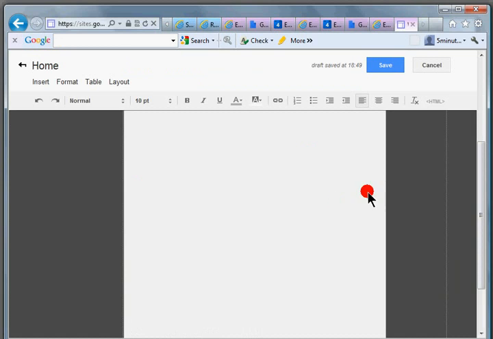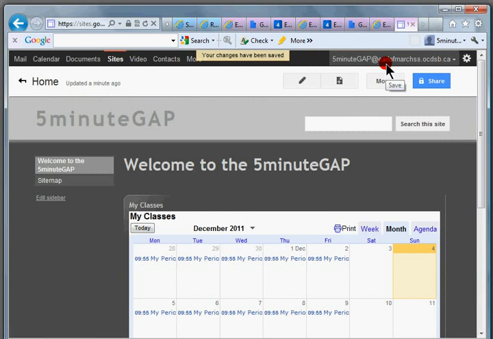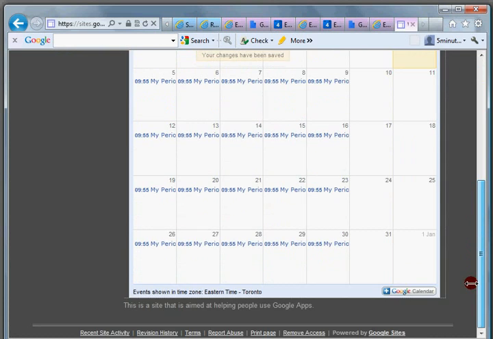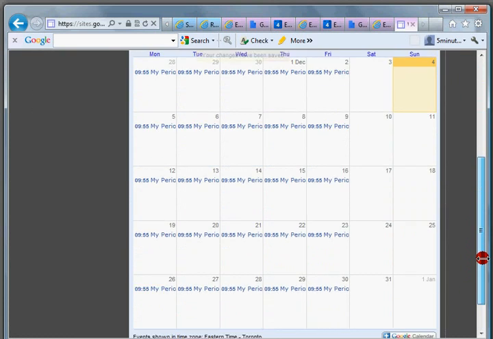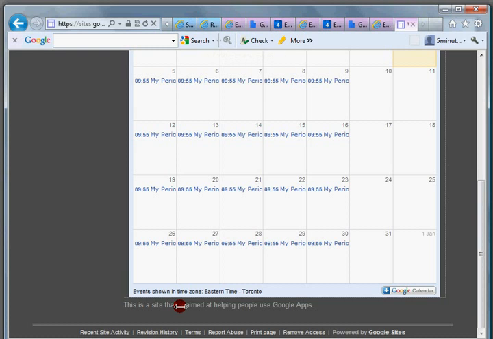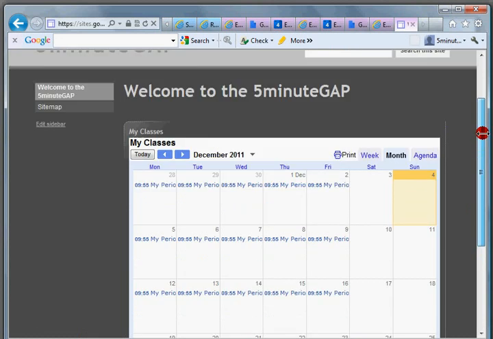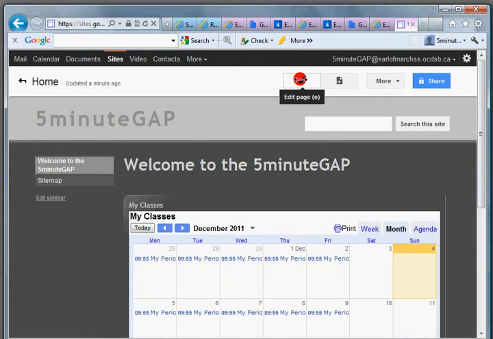And right now we don't see it, and this is typical. We're in the edit panel, so we're not going to see the actual calendar until we click Save. And there we go. Now students that come to the site will see that we have some organization to do here because our text is now down at the bottom and the calendar is on top. But that's formatting, and you can work back and forth by going into the edit button and so on.